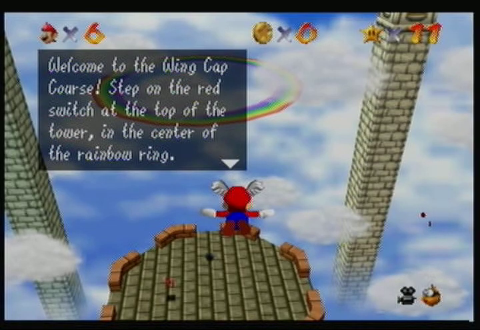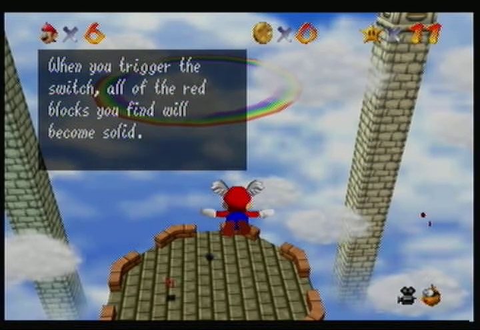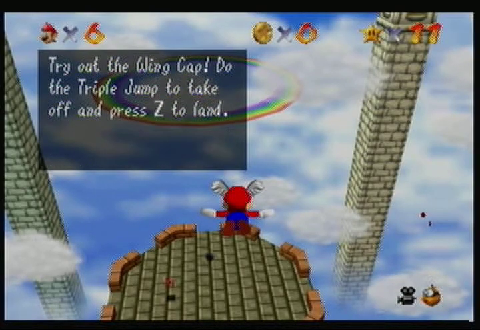Step on the red switch at the top of the tower in the center of the rainbow ring. When you trigger the switch, all of the blocks you find will become solid.